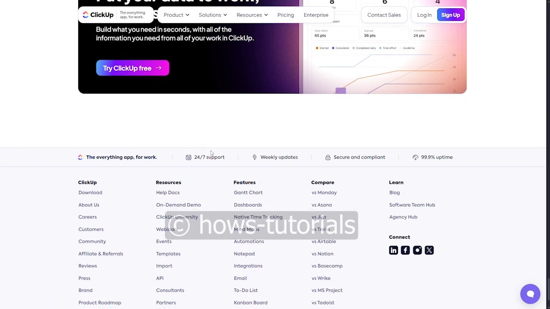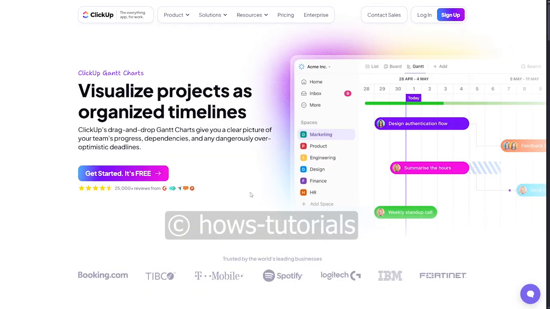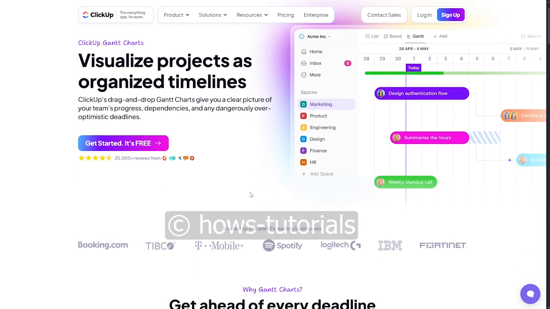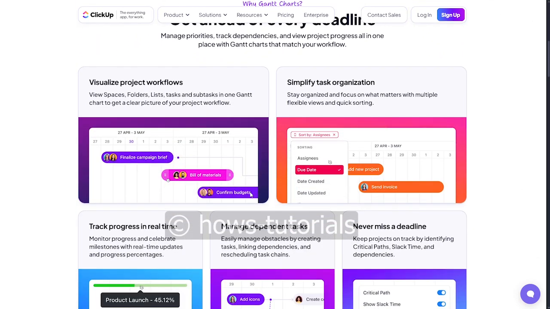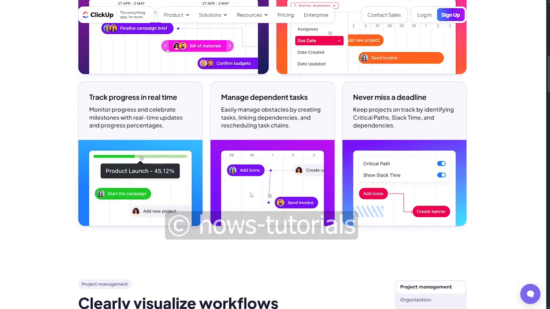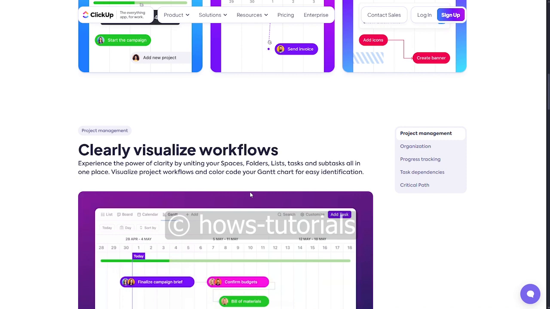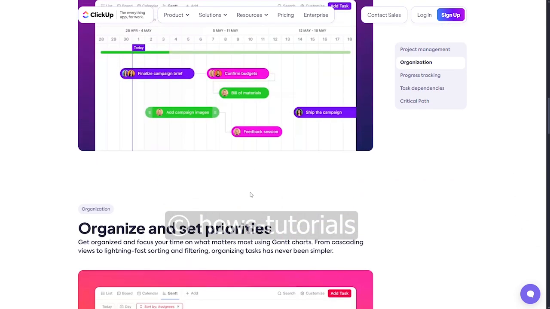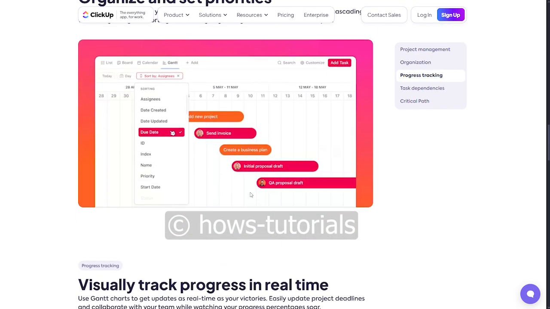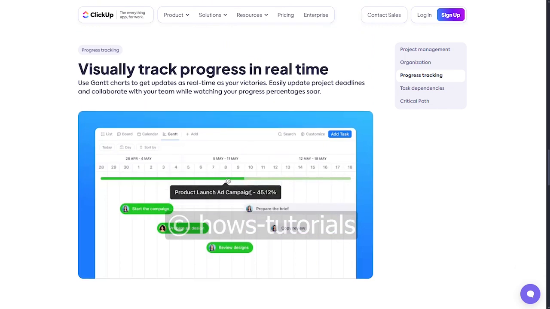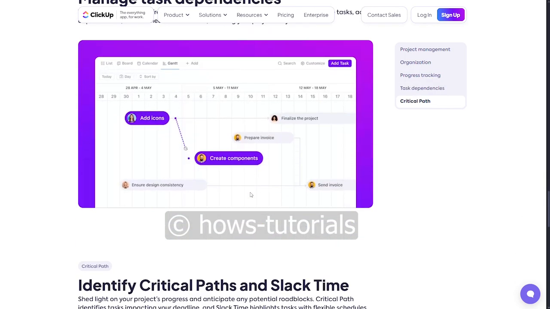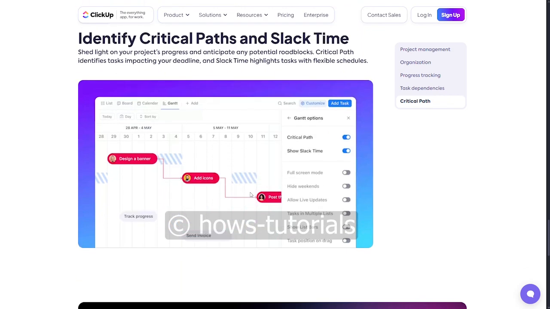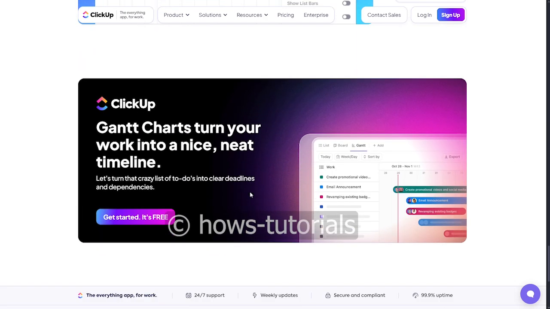3. Collaboration and communication. ClickUp makes team collaboration seamless by integrating various communication tools. Real-time chat: keep conversations within tasks for easy reference. Comments and mentions: tag team members, assign action items, and track updates. Docs and whiteboards: create documents, wikis, and visual brainstorming boards directly within ClickUp. Email integration: send and receive emails without leaving ClickUp.